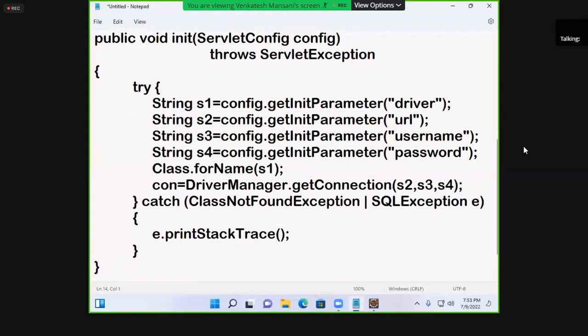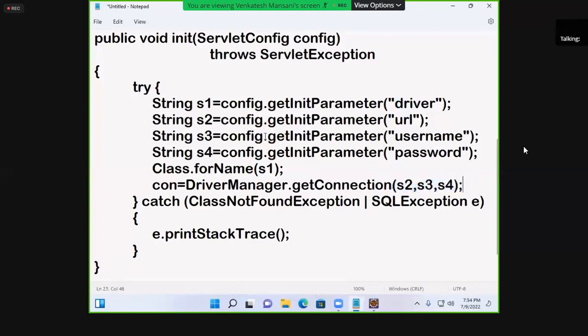Is it over? So whatever I configured in web.xml, the names driver, URL, username, password must match here. Okay. Those all are retrieved. After that, here they are placed. It is driver, it is URL, username, password. With that, the connection is established.